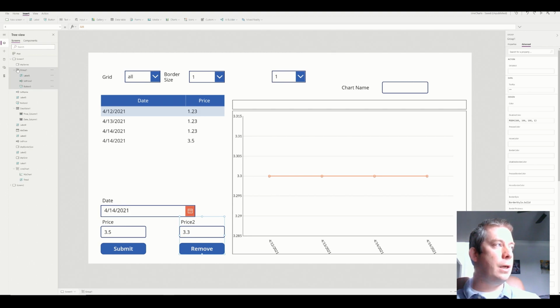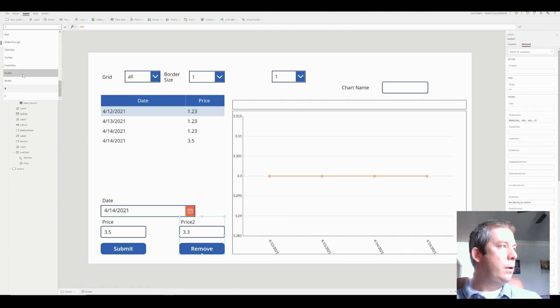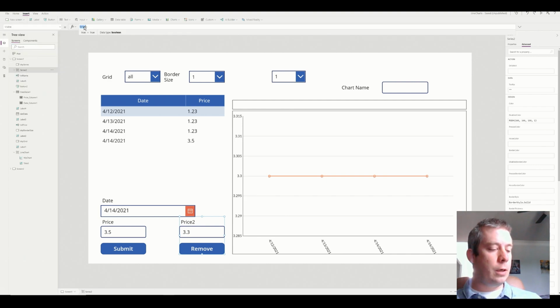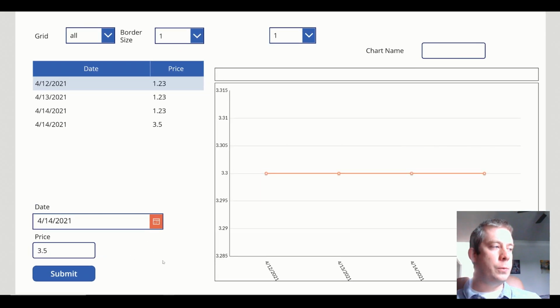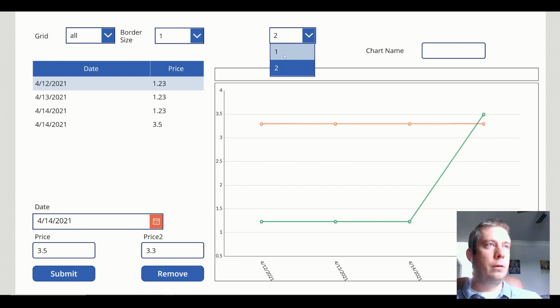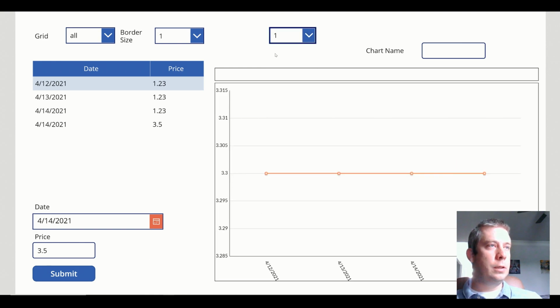Control G on my left side turned it into a group. And I'm going to rename this to Series 2. So on the left side, you can see here my Series 2. I can control all 3 of these visibility properties now. And I'm just going to copy paste that right back in. So now you notice all 3 of those pieces are now gone. And I can bring them back, bring them forward. Isn't that neat?